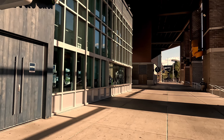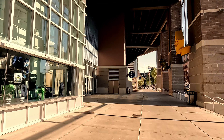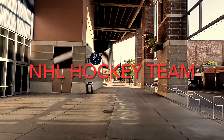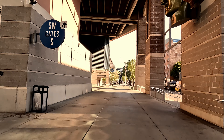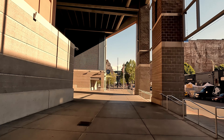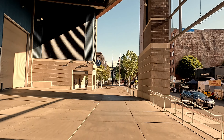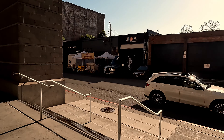Our other new team is the Kraken. We just got the Kraken and they are at Climate Pledge Arena, which is the old Sonics Key Arena that got renovated. We went and saw a comedy show there — they did a really good job with that arena. Parking is a nightmare in that area, so if you're going to an event around there, it might be good to find a different way to get in.